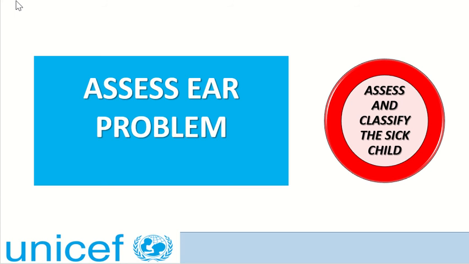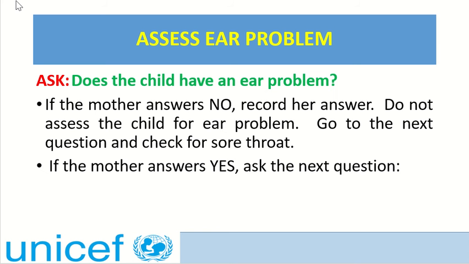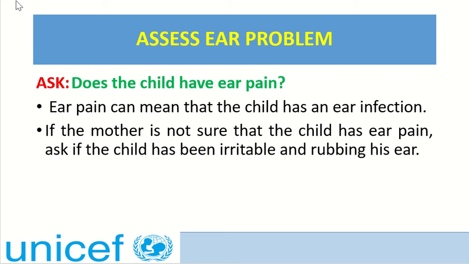Now we go deeper into the assessment for ear problems. As we reminded you before, we should ask, does the child have an ear problem? If the mother answers no, record the answer and don't assess the child for ear problems. Go to the next questions. If the mother answers yes, you should ask these questions.